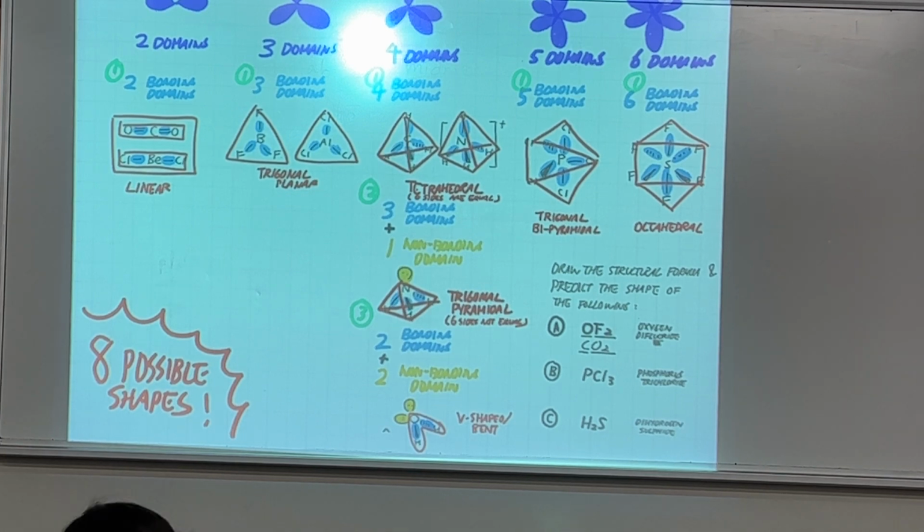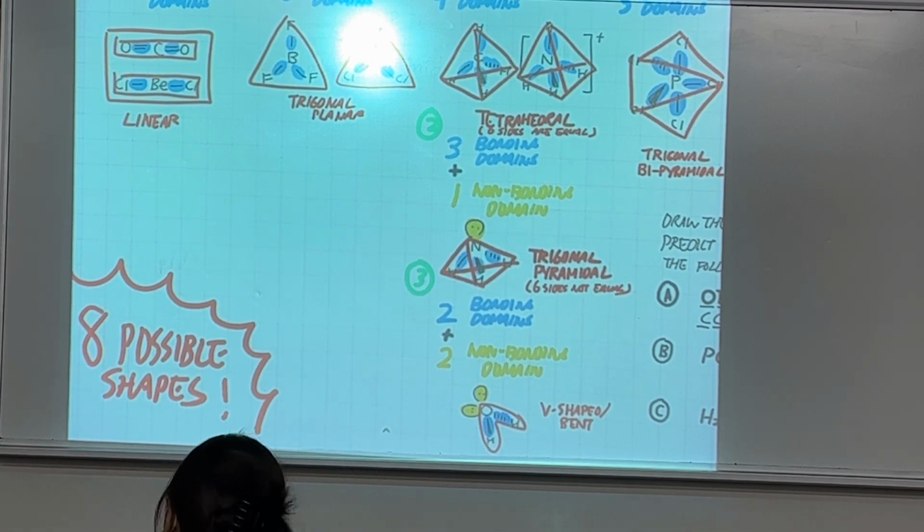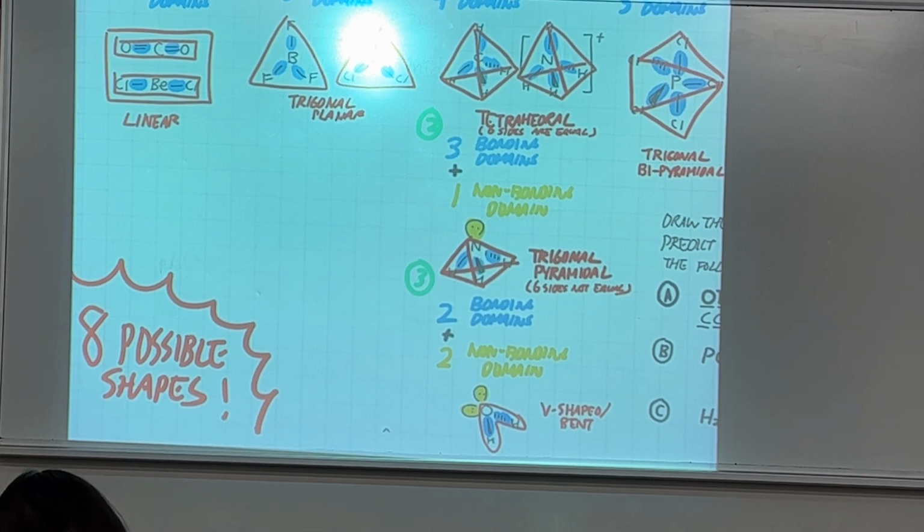Use a different highlighter to highlight the different domains. Use maybe blue for bonding domains and yellow for non-bonding domains. You just have to copy one of each into the box. Because now we are going to use this to solve the problems on the back that I see some students have already started working on. If you're done with this already, you can move on to the next page where we draw the shape of these normal molecules.